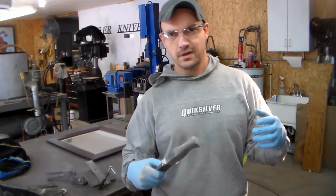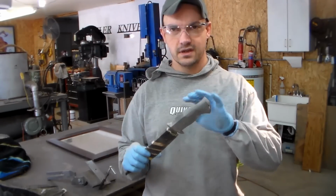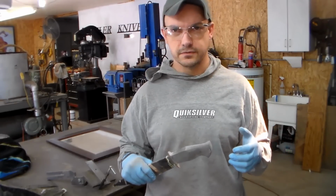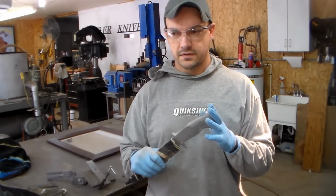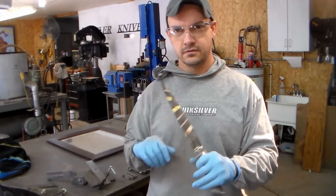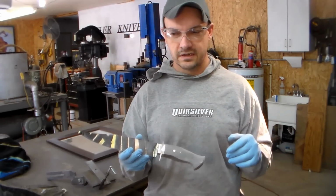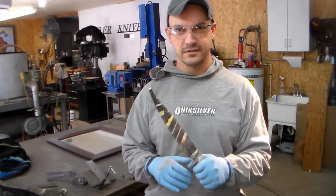Yeah, I think this is a good time to stop for a minute and talk about what I discussed in the video, where I was talking about the theory behind a handle like this and saying that guys are emphasizing too much on this and not enough on this. What I really was trying to get across is that if you're only shaping a handle like this based on how you think it should look, you're kind of missing the boat. Because what we're really going for is how this thing feels in our hand. And so don't just start hogging away at this thing with no idea where you're going, blindly going along hoping that you're gonna hit pay dirt at some point. Stop frequently and check it.